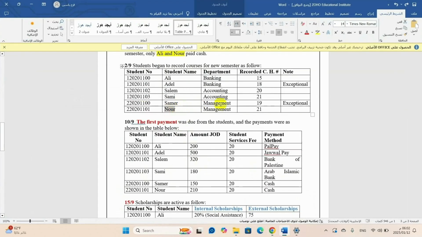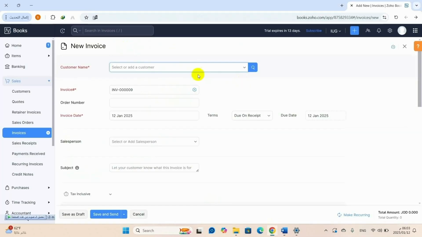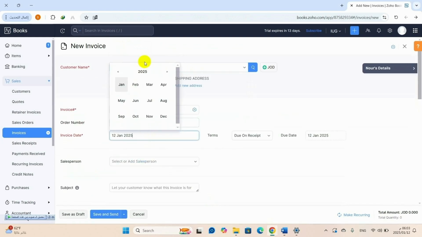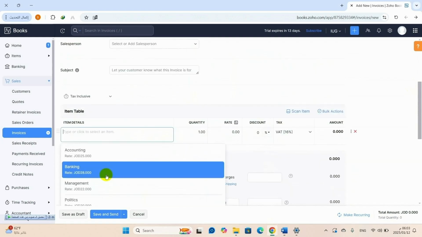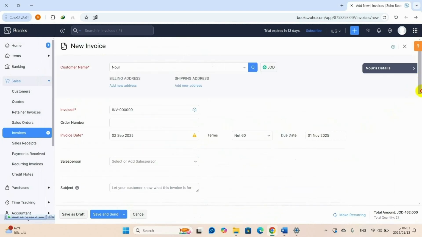Finally, Noor in the management department, 21. Okay, a new invoice for Noor. Invoice date is 2 September, the same term. This is an assumption. Management, 20 or 21, the same, and tax inclusive.